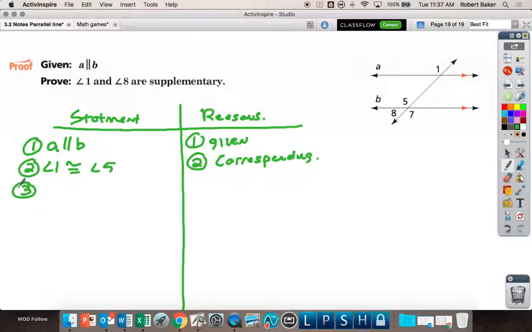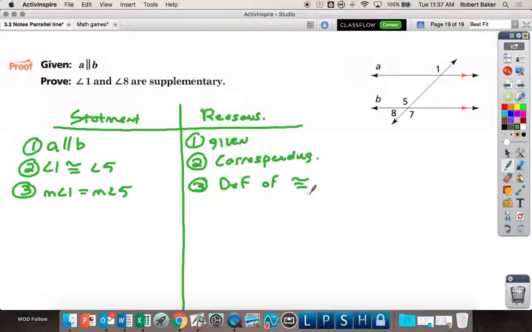Alright, this next step is a pretty elite step, so I'm going to go ahead and give it to you. The measure of angle 1 equals the measure of angle 5. Definition of congruence. It's not a step. Yeah, but you wouldn't have known to write that down. You probably would have skipped past that step. The reason I know it has to switch from congruence to equality is I know what the rest of the proof looks like. Most of you guys don't. So now you know that we're talking about equality.